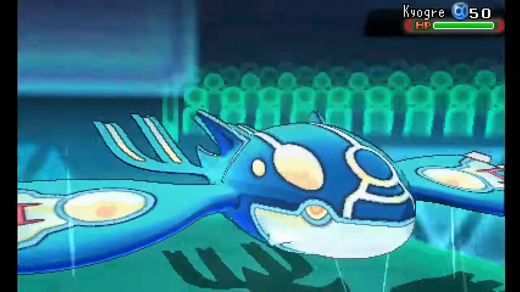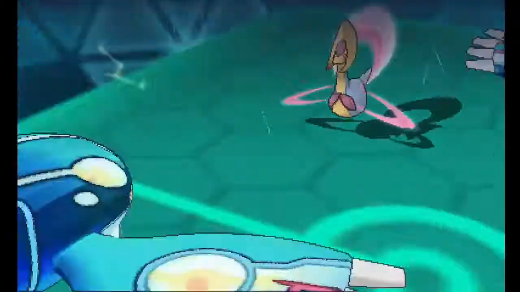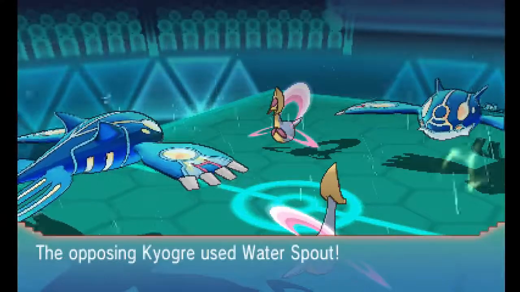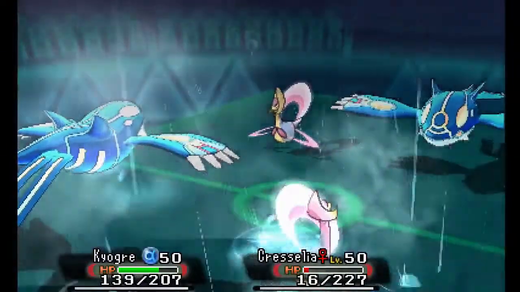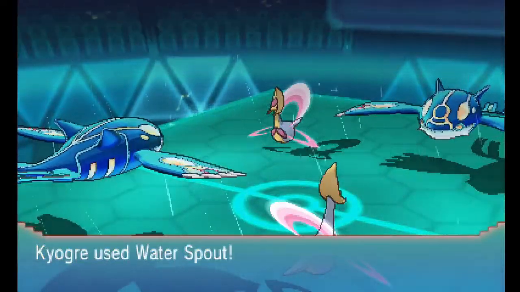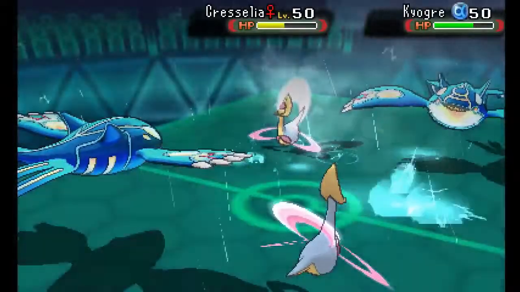Now, both of us just go for the same lead right here, for the reasons that I was saying, just because it has so many different options against our team setups and some of the common leads that we have. For the first turn, both of us go for the Water Spout with our Kyogres. The differences are that he actually critical hits my Cresselia, wins the Speed Tie, and goes for Skill Swap, whereas I just went for the Helping Hand Water Spout.